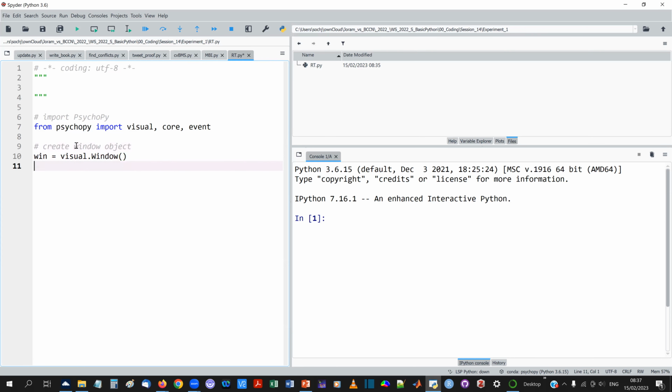Something that I recommend is also just when you start writing a script in PsychoPy, include one command at the end saying window close. So calling the method close from the window object. This will close the window at the end of your experiment. In this way, you avoid trouble, for example, having a window open from a script that has been aborted or finished, and then you sometimes have to restart Spyder, which we do not want. So we here close the window.